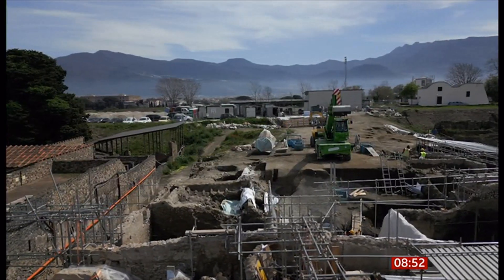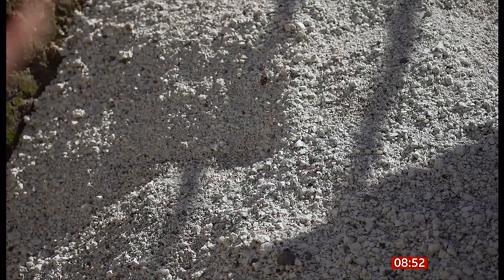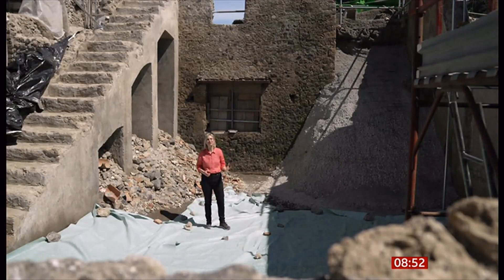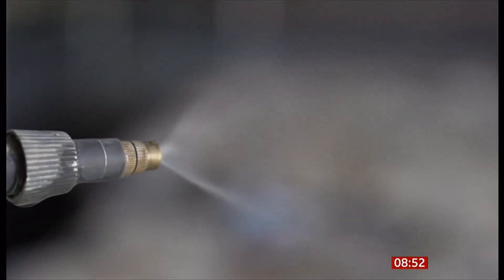The archaeologist has to be good at filling in the gaps — telling the story of the missing cast, the families and children, the people who are not there anymore. This internal courtyard gives you an idea of just how far down the team has had to dig. This whole area was covered in pumice stones that rained down on the town for 18 hours during the eruption. At the top there's a very dense brown layer — evidence of the pyroclastic flow, this fast-moving avalanche of gas and volcanic material that engulfed Pompeii, killing anyone left behind.